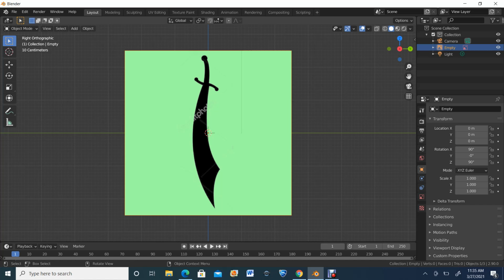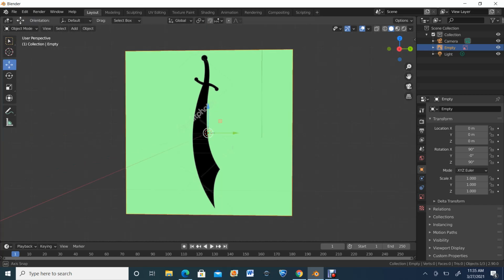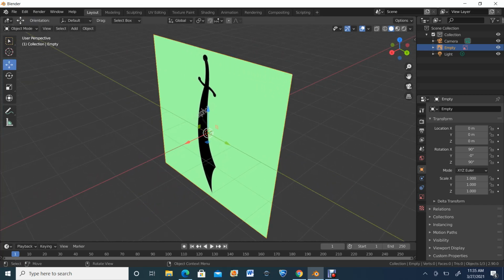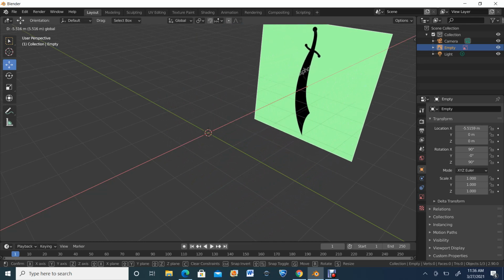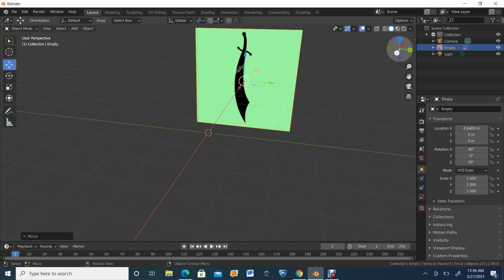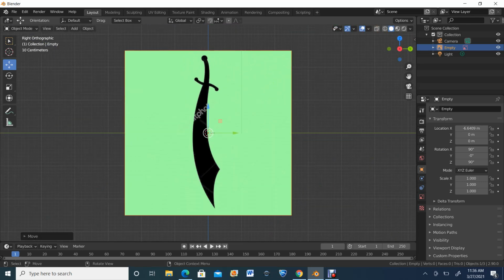So now that you have this loaded onto your screen, you have that as a plane. As you can see, if you rotate like this, that's your reference plane. Since we're going to be working at the 0, 0, 0 point in the grid, I'm going to take this and slide it a little bit back. Good. And as you can see, it's more or less centered. For something like a weapon, you really don't need to center it completely. And since we're going to have free rein in terms of how it's going to look, it doesn't really matter.